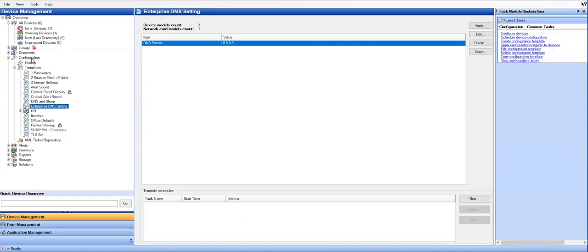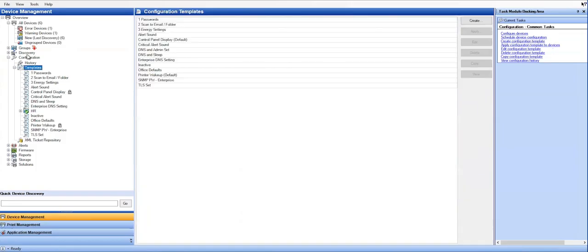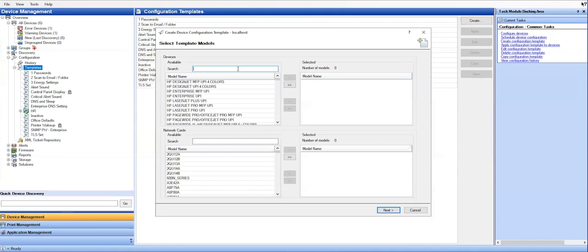Now, if we were creating a template from scratch, essentially we would come over here to the templates under configuration, right click, and say create configuration template. If you notice, it starts off by showing us that other screen where we were picking what model or what type of class of device the HPs that we're pushing this template for. That's because instead of looking at a device for what settings it has to offer, now we are going to populate a list of settings based on what type of device or NIC cards the machines are going to be pushing settings for.